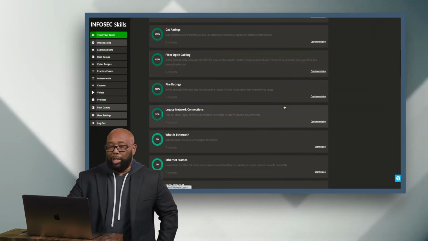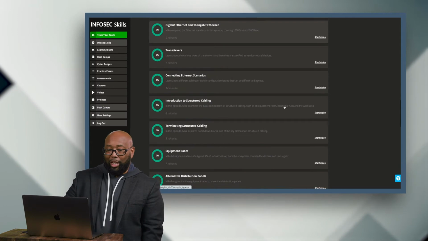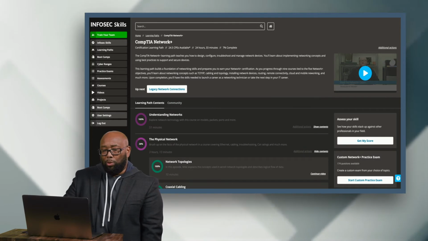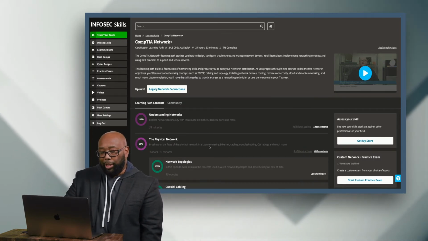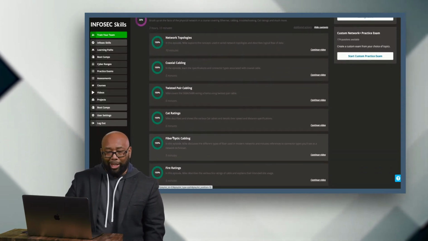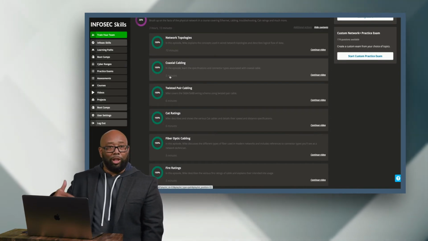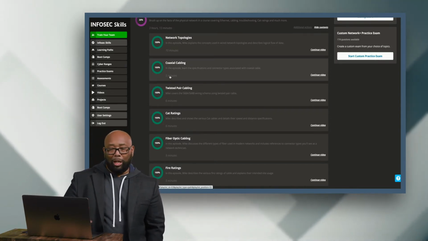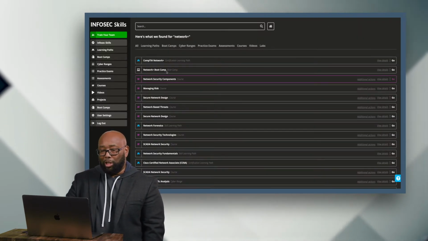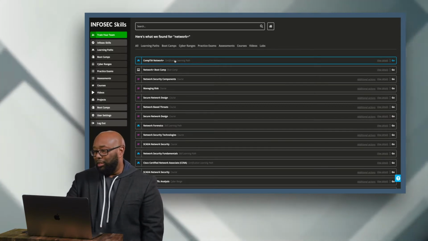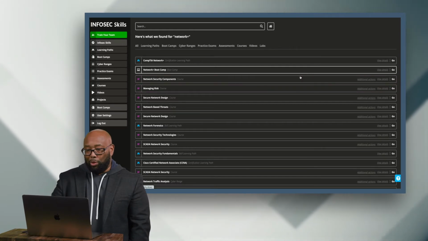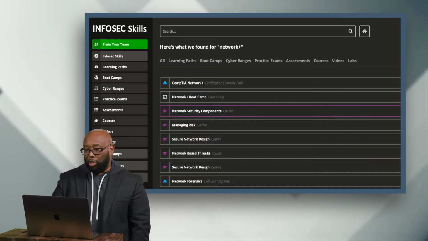When you come in here, as we said, Network Plus, the path is just a collection of courses, and all of our paths are really collections of courses. So what we want is to make sure you pick the foundational things. One of the things that's sometimes a little bit much for people coming in is all the different terminologies. What types of networks, like when we look at network topology, the types of twisted pair and all that stuff. So you want to get those things in there so that you can spend time with them and get it under your belt so that it's not something that gives you a hard time. So you want to start with things like the network security components.